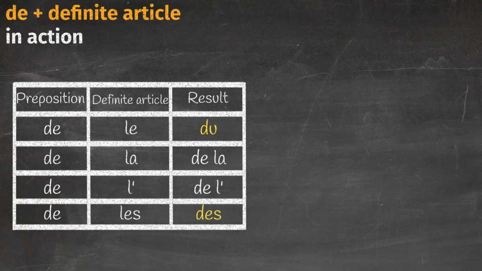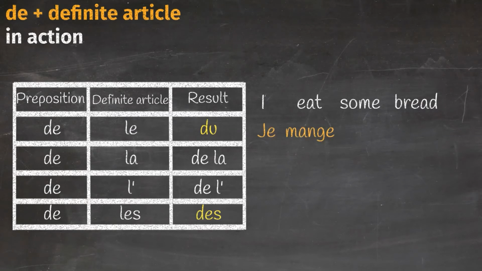Now there is only one more thing that I want to explain. If you wanted to say some in French language, you can use any of these. It might seem confusing, but let's check a few examples together. Imagine I want to say, I eat some bread. Je mange. Here, I need to say some. I'm going to use du plus the word pain, which means bread. Now, why did I use du while I had four options? Because the word pain is a male word. So, the article is le, and I cannot use any other option.